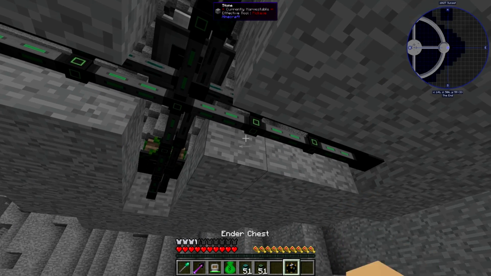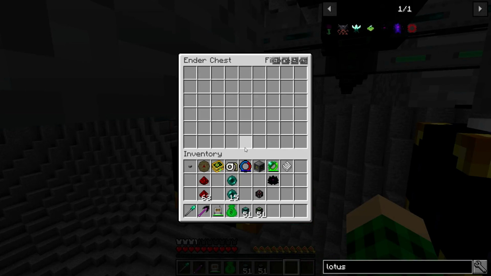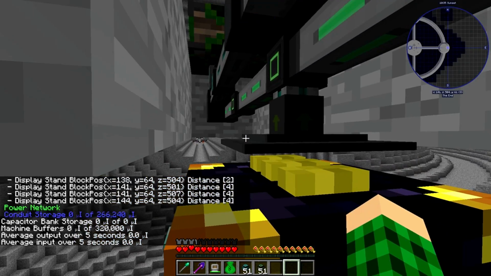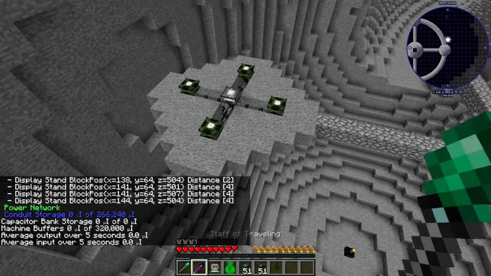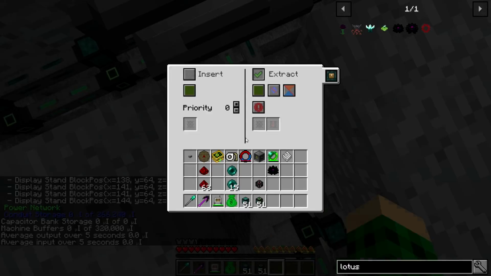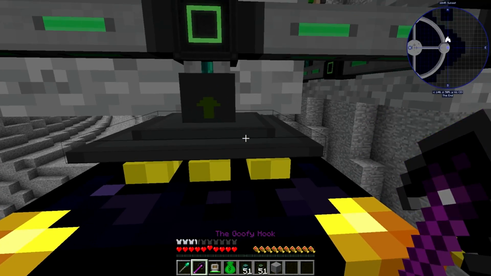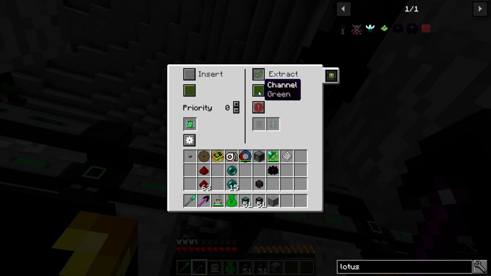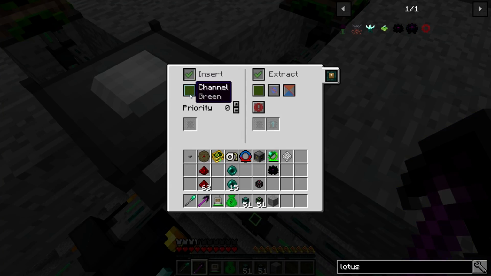We're gonna have an ender chest, say 1 here and 1 here. And this ender chest is gonna be providing, so we need to extract. Difficult to click on. Is this the yellow one? I don't know. You the yellow one? You are. Extract on green. And we're gonna say extract on brown here and insert on brown here.